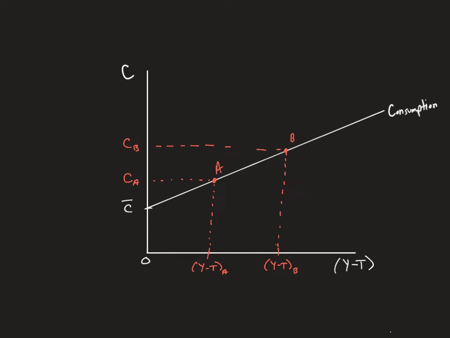Let's go ahead and look at the change between these two points. So the change of disposable income versus the change in consumption, that's going to actually measure the slope of this line, which is rise over run, which is just going to equal the change in c over my change in y minus t. And this is equal to that marginal propensity to consume.